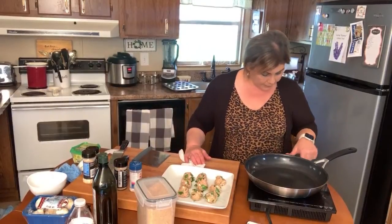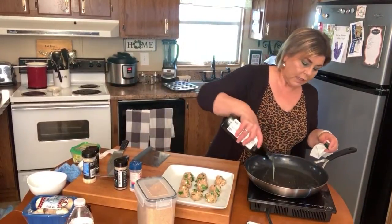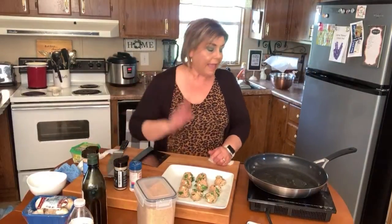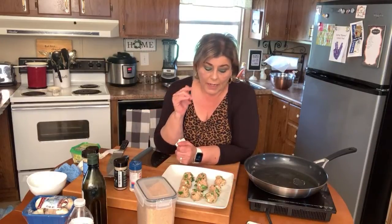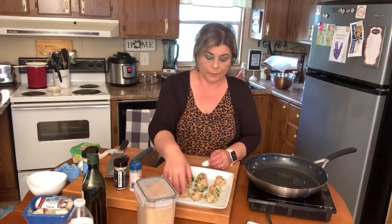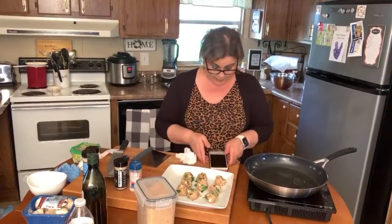I'm going to turn this skillet on to about 250 and put some oil in the pan. I'll fry these little meatballs up. You could also take any type of topping — spiralized zucchini or zero-carb pasta — sauté it and put these meatballs on top. It would be absolutely delicious. Personally, I'm going to cook them up and have a nice salad on the side. You could put cauliflower mash, whatever you wanted. I'll grab my glasses while the pan heats up and check your comments.